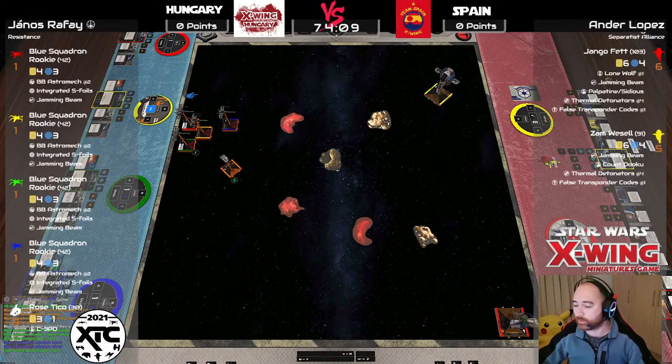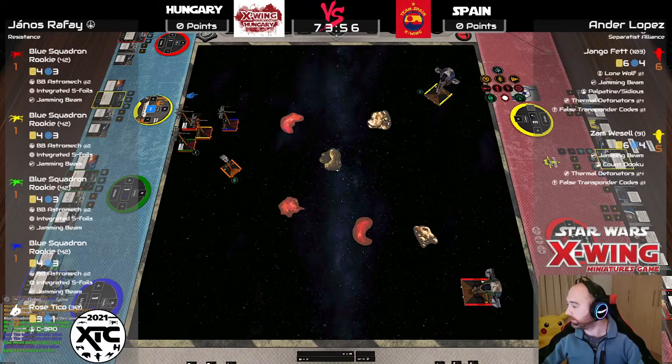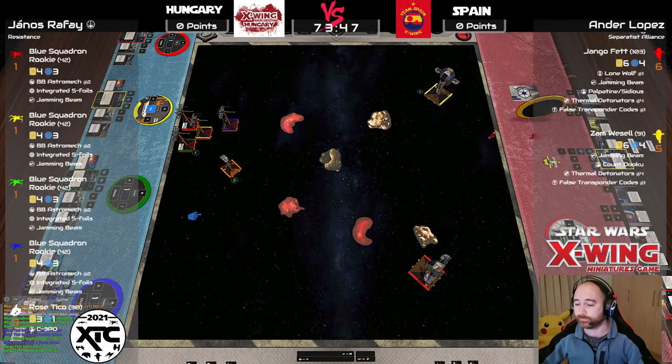And then supporting in the resistance transport pod is Rose Tico, flying with C-3PO. So while you coordinate, you can gain a calculate token as well in that specific unit. After you perform a calculate or coordinate, you gain a calculate. So either one of the two, you gain 2, which is pretty cool.